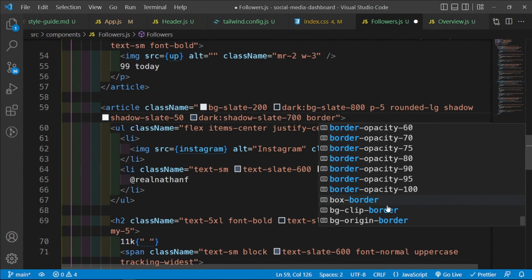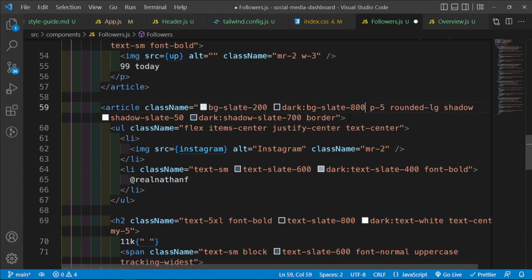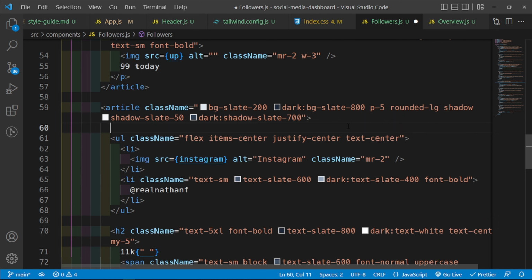Border opacity, border clip. See, we don't have a border gradient, right? So now this is what I'm going to do. Therefore, on top of this or below this, I'm going to have a div, and then I'm going to say position this div absolute. And now let me start by adding a background color. Let me say bg-gradient-to-r, and we're going to be starting from, let me say purple.